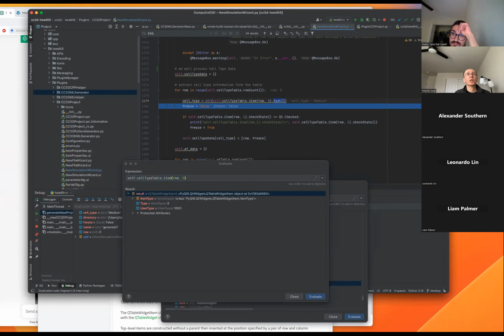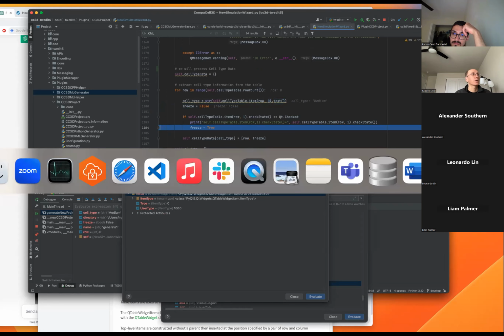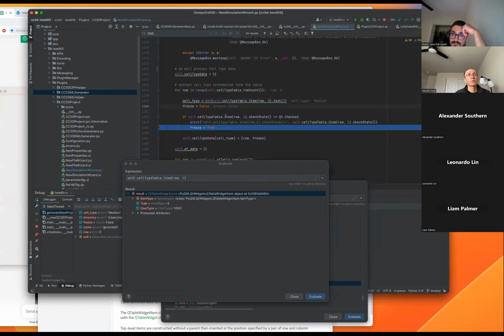And then here we are checking freeze, we said freeze false if, so here we are checking what is the state of this box. We get the item and then we check state and see if it's equal to Qt checked.